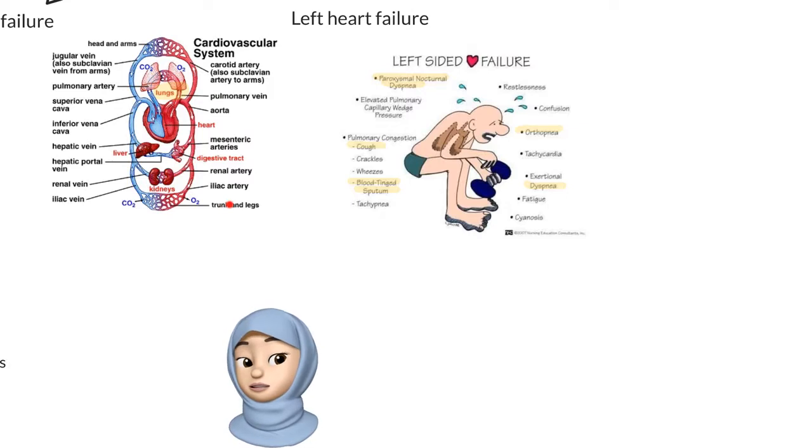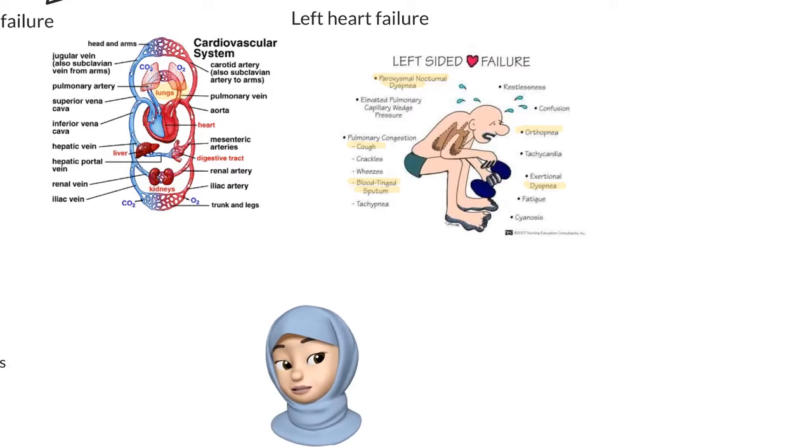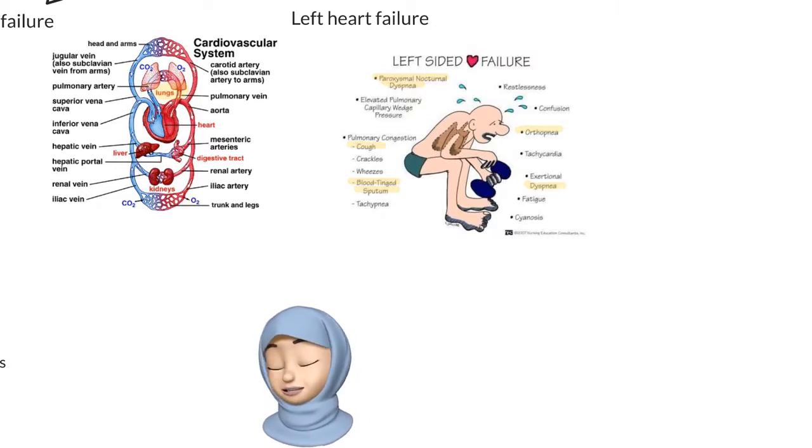Decreased organ perfusion. This is due to the decreased output from the left side of the heart to the organs. And lastly, cardiac arrhythmias. This is a group of conditions where the heartbeat is irregular, and it's due to decreased coronary artery perfusion, and the coronary arteries, if you remember, supply the heart muscle itself. With decreased blood supply to the heart muscles, there will be death of the heart muscle cells. If the cells in the conducting system die, it will cause cardiac arrhythmias.